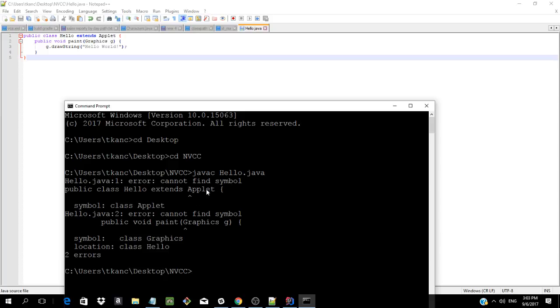Remember we were talking about scanner. When you use scanner, you're required to import, right? The reason we have to import is because scanner is not residing in java.lang. If you remember, I taught you about javadoc and packages, where classes reside. I said all the classes that reside in java.lang you don't need to import, such as System.